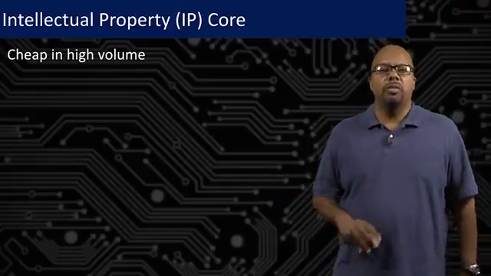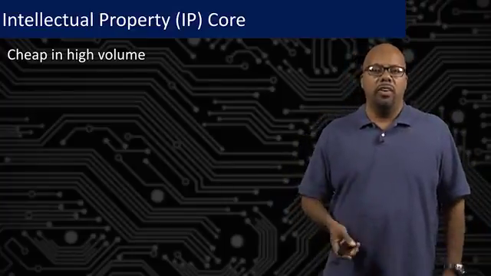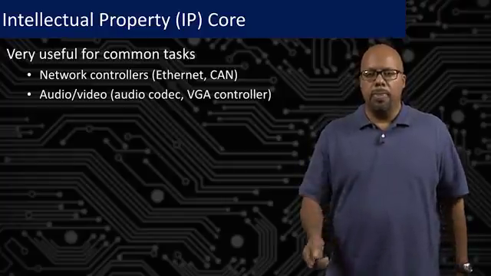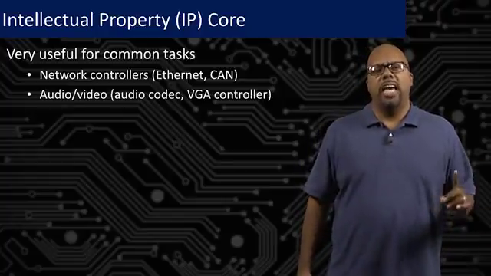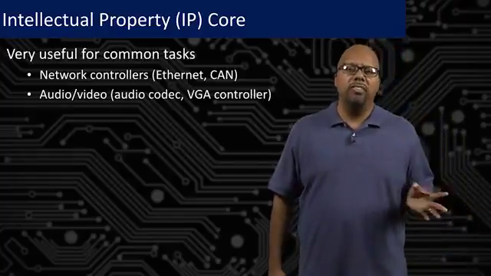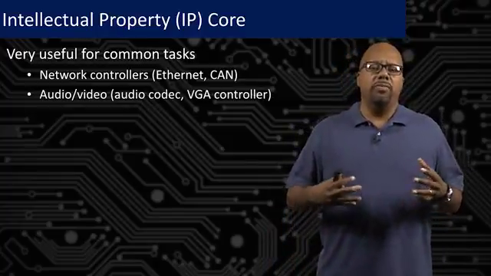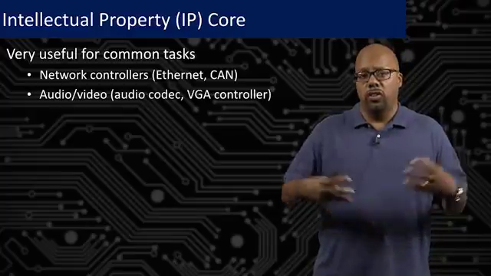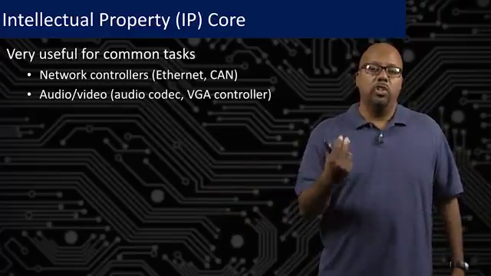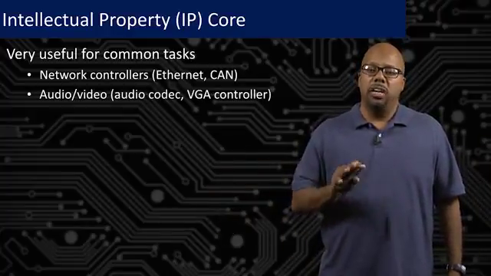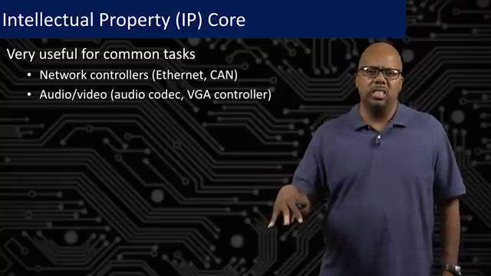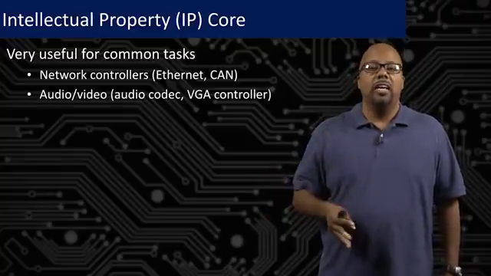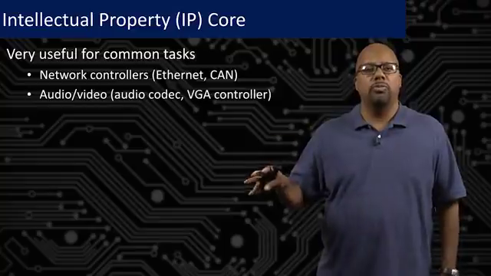So these IP cores can be very valuable when you have high volume production. So they're useful for common tasks. That's the best thing. In order to make sure you get high volume, you want to use them for very common tasks that happen over and over, so there's a lot of need. So if it's just a one-off, some kind of function that's only done in this one system, then you would almost certainly not make an IP core and make a special purpose chip just for that.